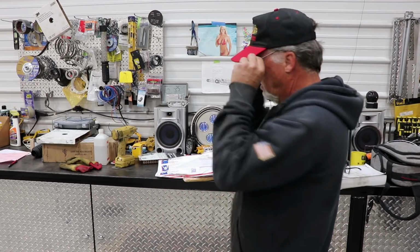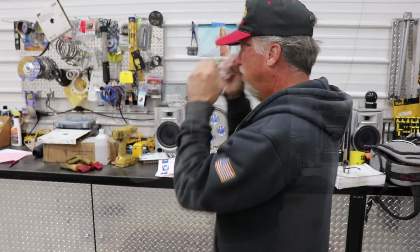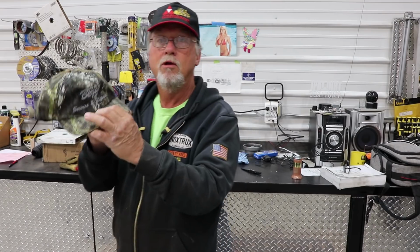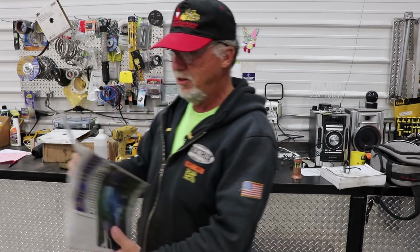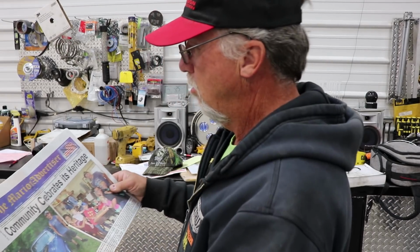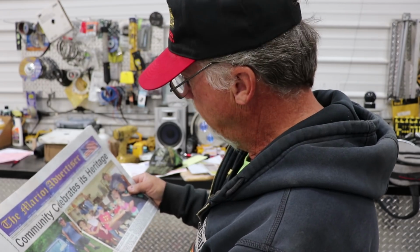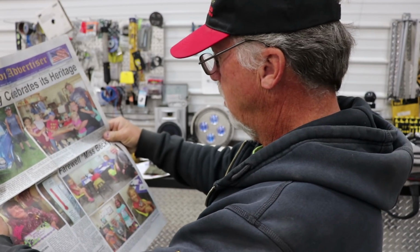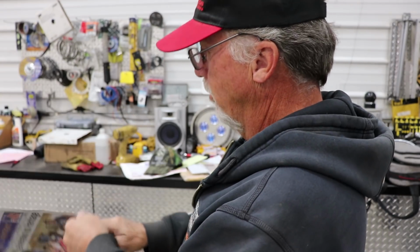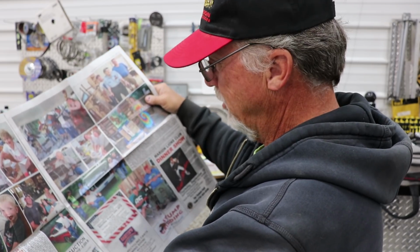And all my other glasses are all beat to heck and scratched. The clear ones, I don't like wearing them. Oh, cool. He sent me a hat, Berg Service and Repair, and he also sent me a newspaper, the Marion Advertiser. Wow, that's a big paper. That is big. Cool, thank you. Oh, this is neat. Lots of pictures and stuff.